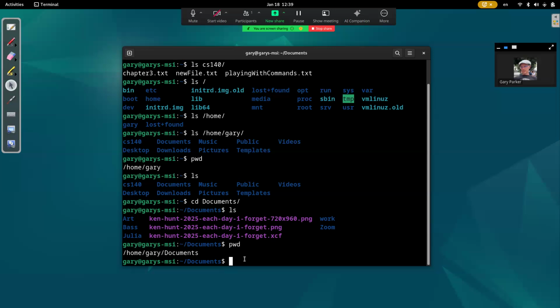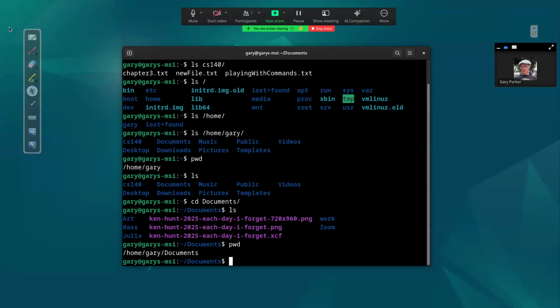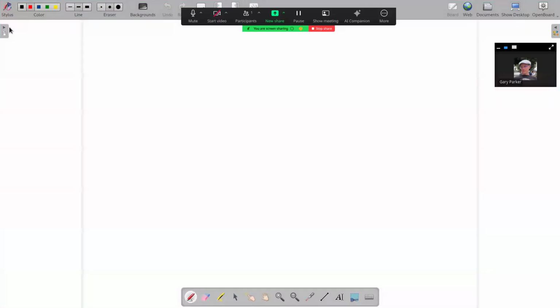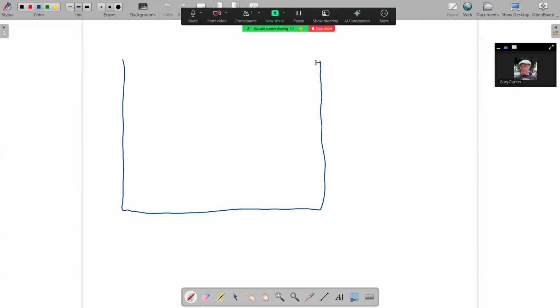So when you're working on the command line, you have to be aware of what directory you're in and where that directory sits with respect to other directories. So quick sketch of that idea. So let's say, hopefully this is going to work here, that this is a sketch of my hard drive.